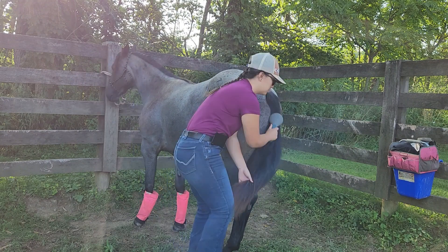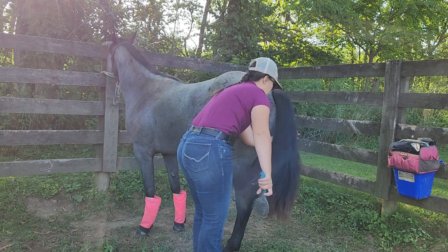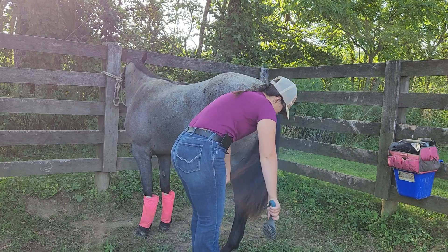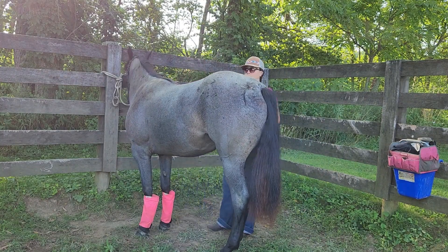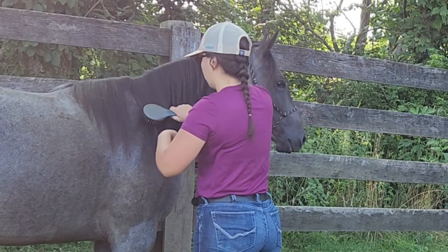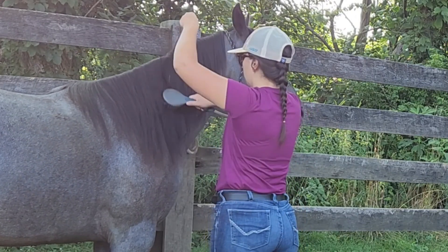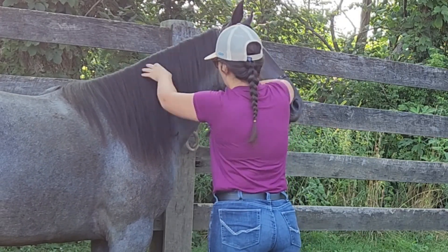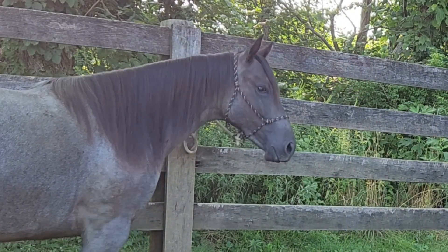I do brush their tails definitely before the farrier comes, so hopefully the tail is less painful if it goes to hit the farrier. Her tail is really short and thick and pretty much impossible to tie into a knot, versus my other horse's tail which I can tie into a knot much more easily. She has a really long mane, which I'm super happy about — she's only about two years and three months, and I have no idea how it's gotten this long, but I'm happy with it. I don't groom them every day, probably about every other day. And I'm always cautious whenever I go to groom the forelock hair to not surprise them. Look how cute she is.